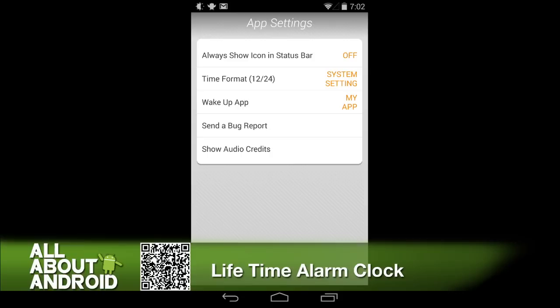I like that there's an option to take the icon out of the status bar. Some alarm clocks are just up there, especially if it's an alarm that's every day for you, and you always have an alarm clock in the status bar. It's like, no, I don't need that up there. That's required by Android, actually. Is it really? You have to have an option to take it off in the notification bar. Oh, interesting, that it has to be there.